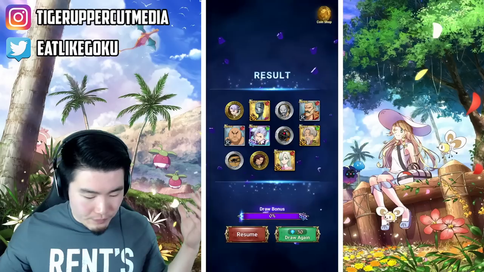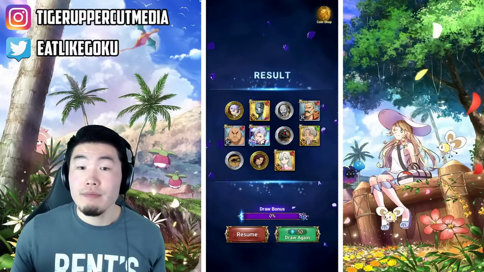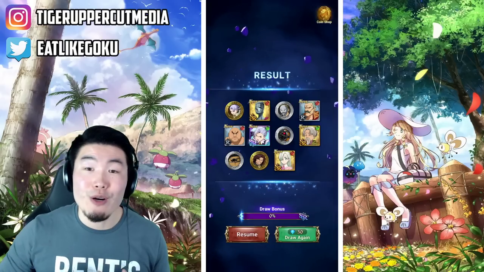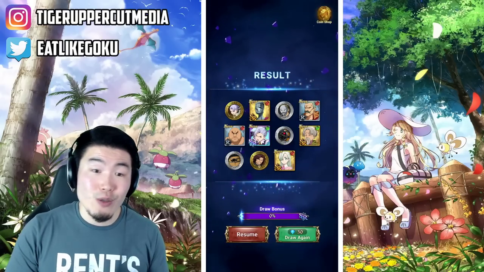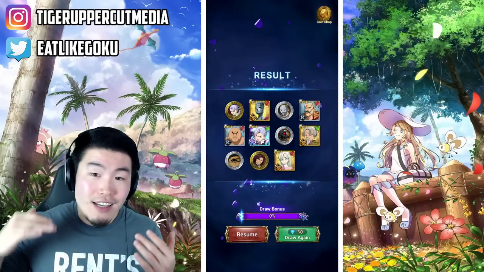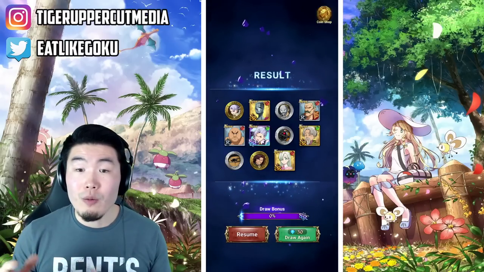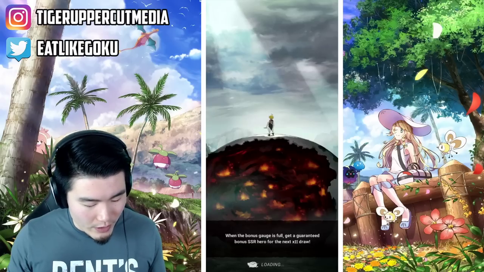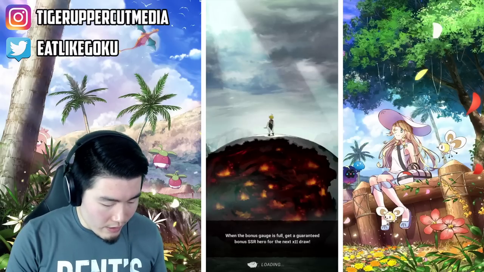So, yeah, was that good? Let me know in the comments down below, guys, if my two SSRs that I pulled were good. I got Jericho and Arthur. I do still want Deanne. She is the number one waifu of the show, but Jericho is great, and Arthur's cool. So it's okay.